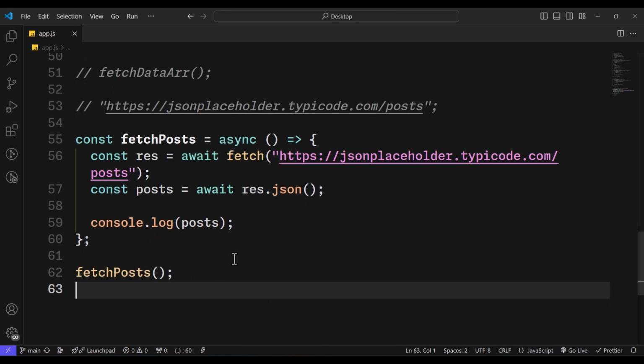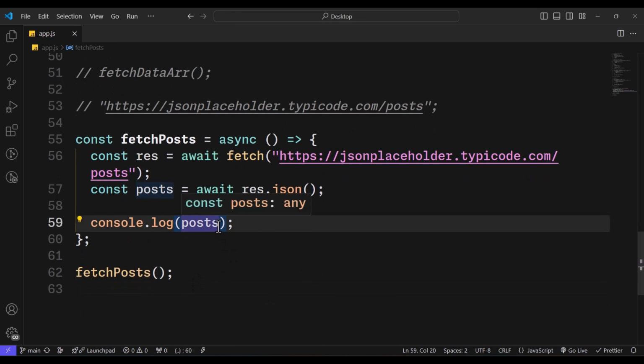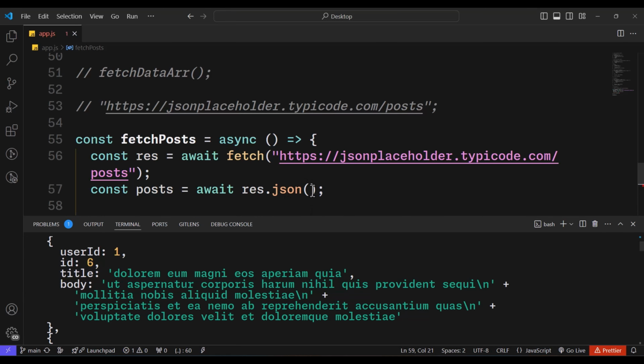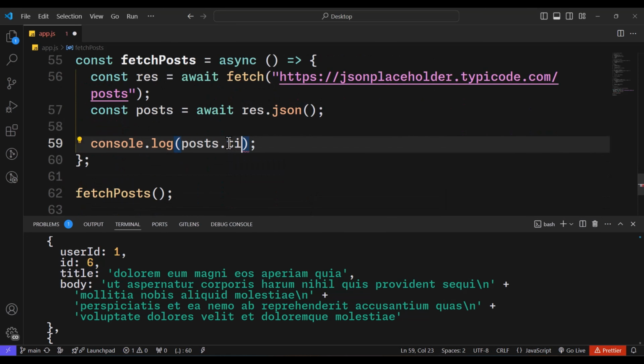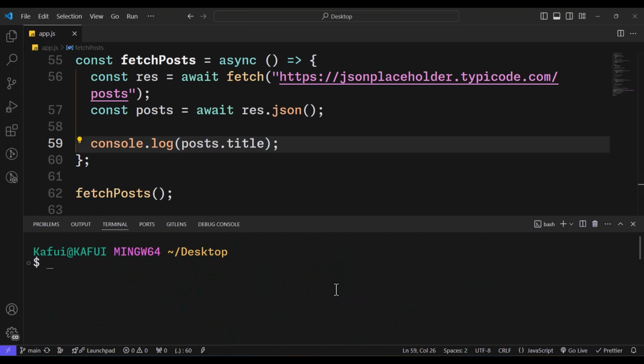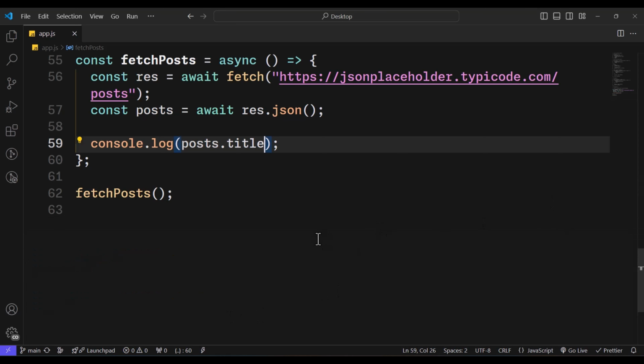So that is it. I can go ahead and save, since this is an array of objects, I can say dot, I think we have the title, so I can say dot title and save. When I clear my terminal and run my app, oh, we are getting undefined.